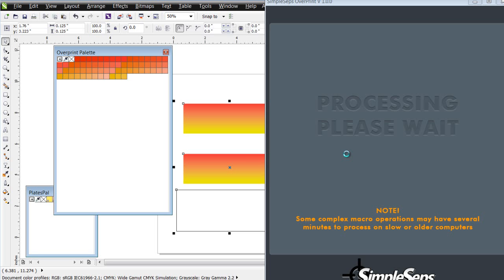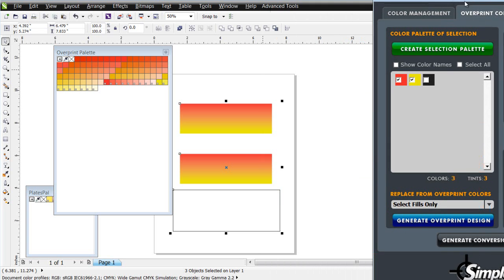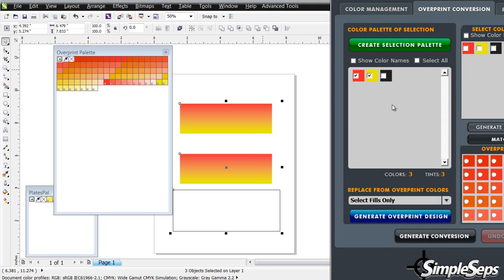But if we want to apply these colors to something like a gradient blend or different types of media objects in Draw, they're not going to work at this point in time. We may be able to solve these issues in the future, but this is the release of version 1.0.